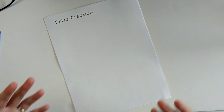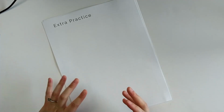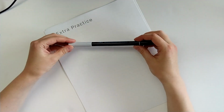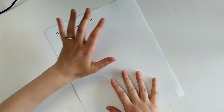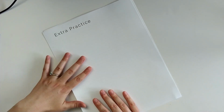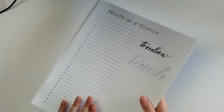You can see it. Oh, knocked something over. My light is too bright, I can't tell if it's in focus. There you go. So again, this would be a place to do more practice if you wanted to, more decor if you wanted to. If you wanted to do the words that you missed from those weeks because you lost one of the weekend days, you could do those here. Again, you could do it with the big brush pen. You could practice doing quote layouts if you wanted to. It's really open-ended, but I think it'll get you some more practice if you're looking for it. If you don't want to use this, you can Franken-plan it in and just use the current page from the planner if you're using a Happy Planner.